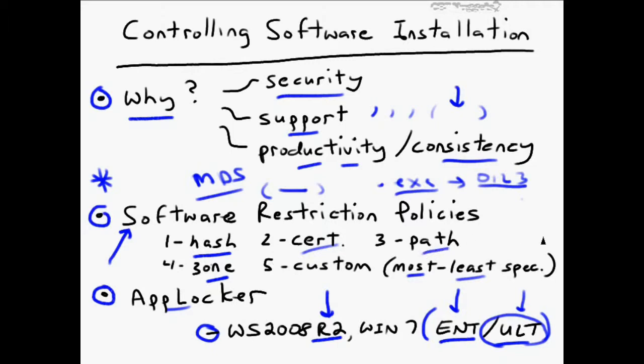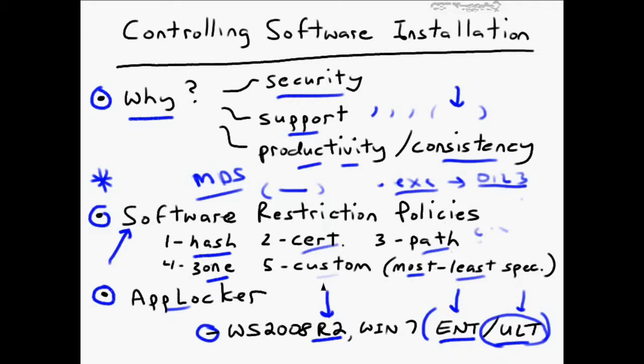A path rule is going to block any executable code the user is trying to install to a particular path. C:\Program Files\WinRAR. C:\Program Files\WinZip. Whatever. I'm just picking on those apps. Of course, that's easy to defeat because the user can install the software in an alternate path and it won't be picked up by the software restriction policy. Zone deals with software coming down from Internet Explorer zones. If a user has their own software on a thumb drive, that's going to be defeated.